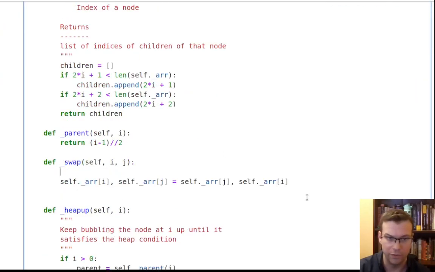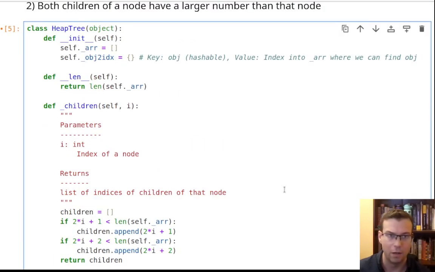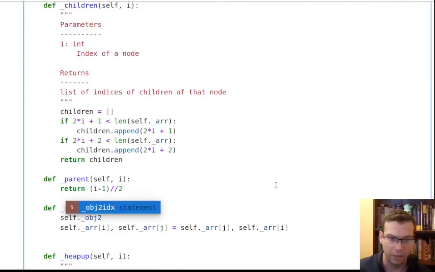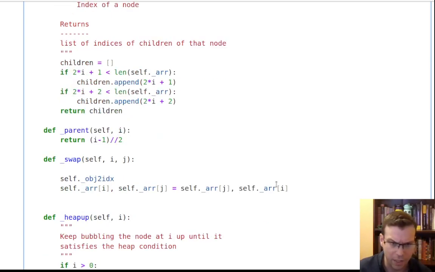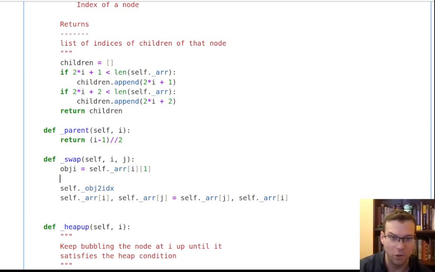So here I'll have to say, okay, self dot object to index. Well, let's see. I guess I'll say object i is equal to self.array i, object j is equal to self.array j in the next one. Okay.